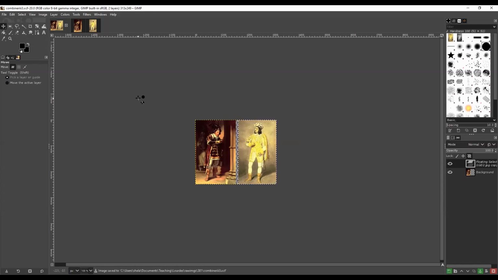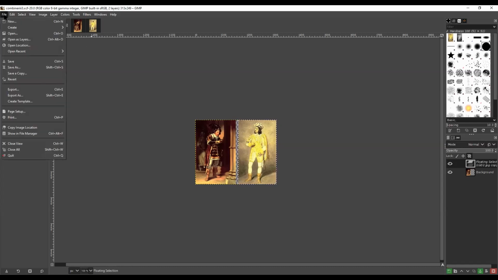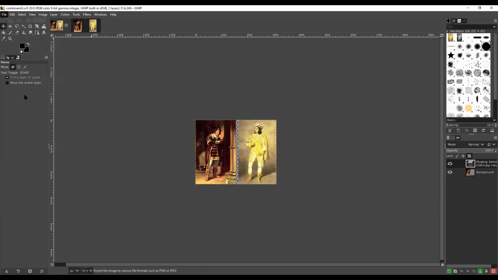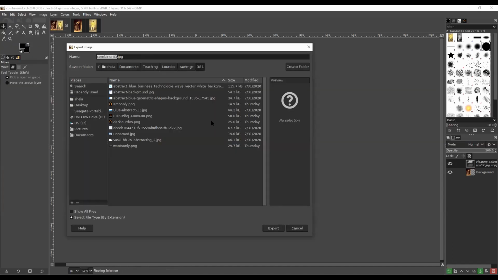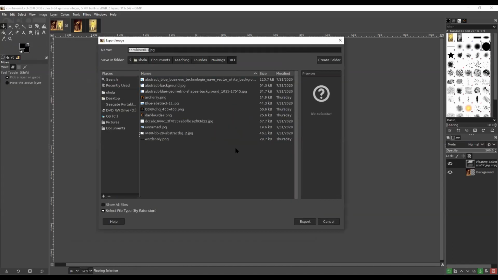And now if I'm happy with this, and let's just say I am, and I do want that little gap in between so that I can have a little transparency, the background image showing through, we're going to go under File, and we're going to go under Export As. And in this case, we actually want to use a PNG because that's how we can preserve our transparency.